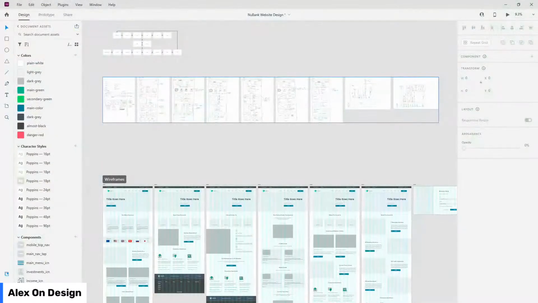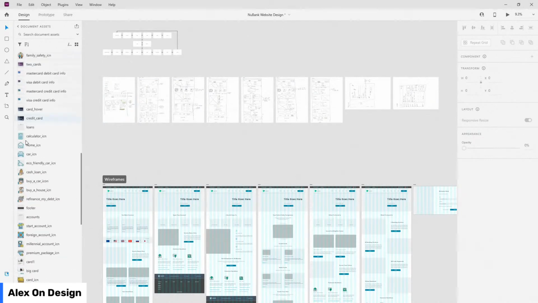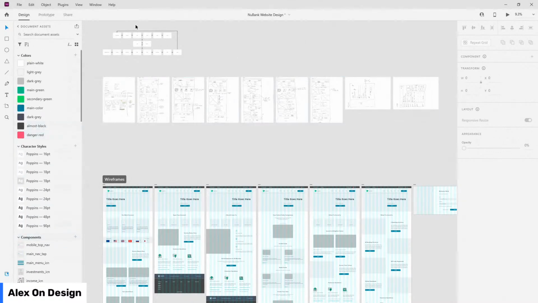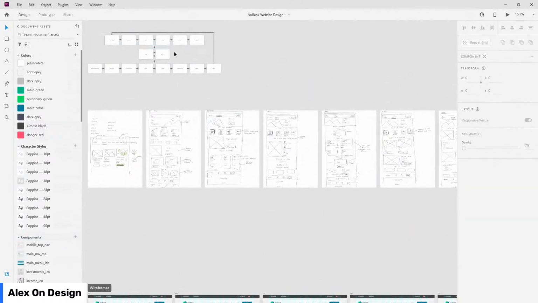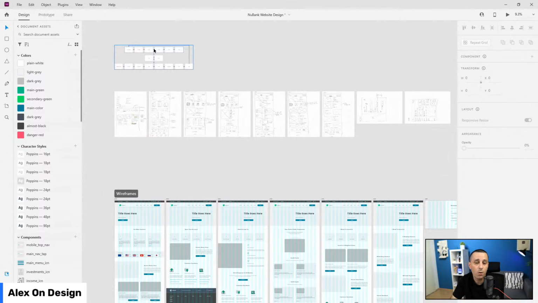It's just a landing page, but let me now switch you over to the practice file, which we are going to be using inside of that course if you decide to enroll and see what's included inside as well. So here is that practice file. You can see it's called New Bank Website Design, and we have many more components here because this is basically the finished project. And here we have the website architecture, and inside of that lesson I speak about how to create one and how to navigate your users throughout your website.